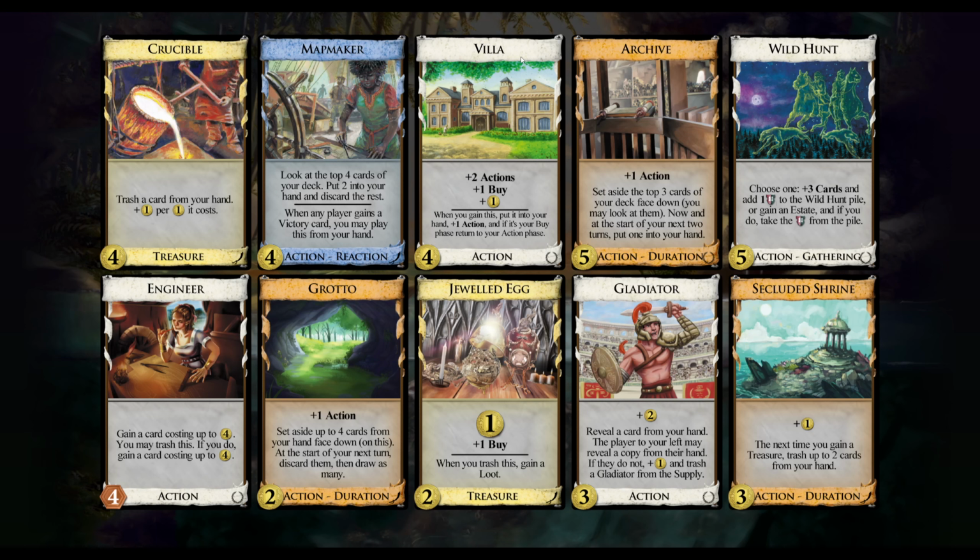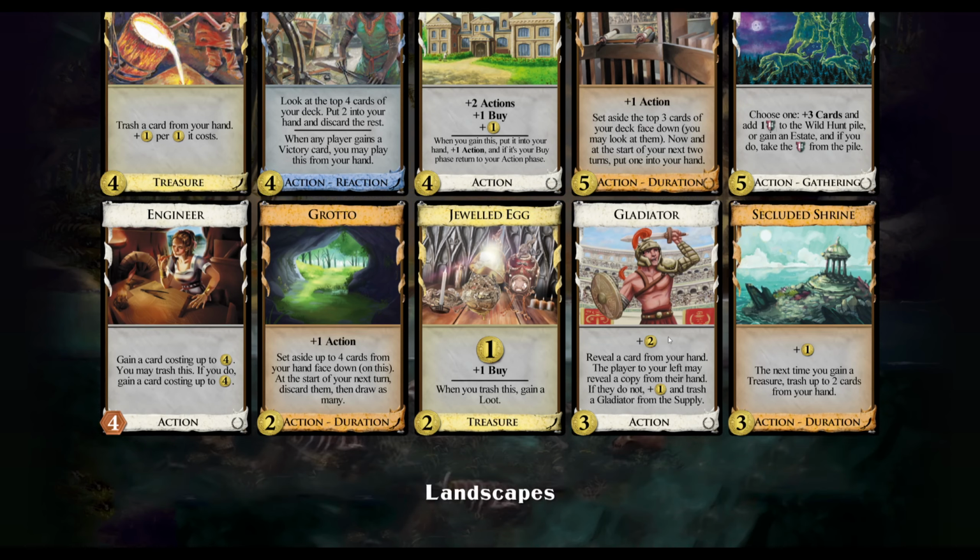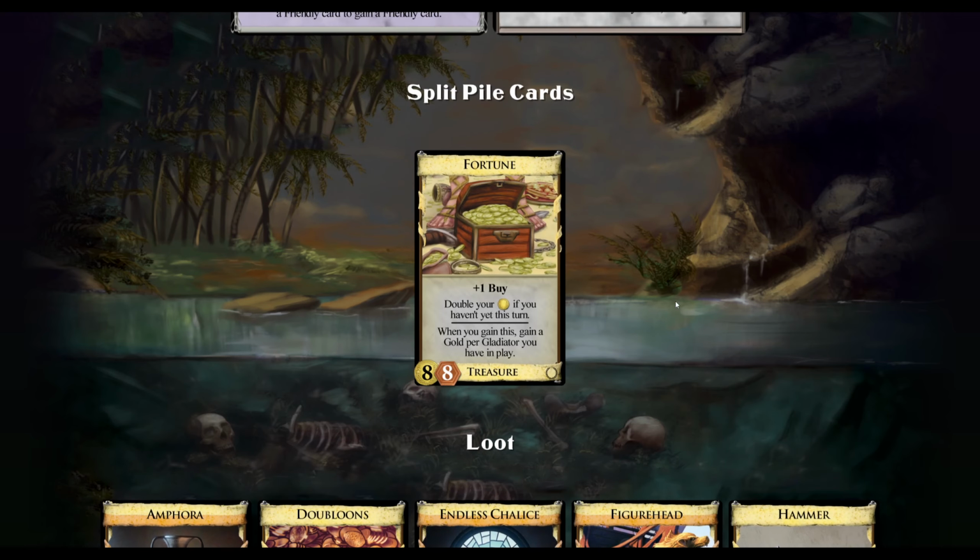And then there's Jeweled Egg for producing loot, which might be useful here to be able to afford Dominate. And there's Fortune as well, so you can maybe do a super, super big mega turn, because underneath the gladiators here is Fortune.